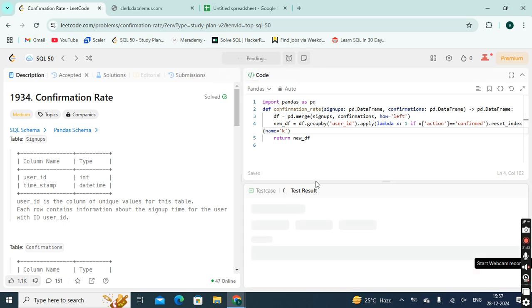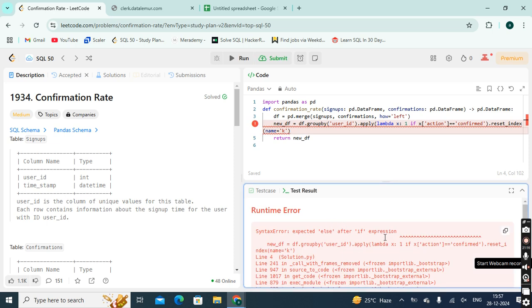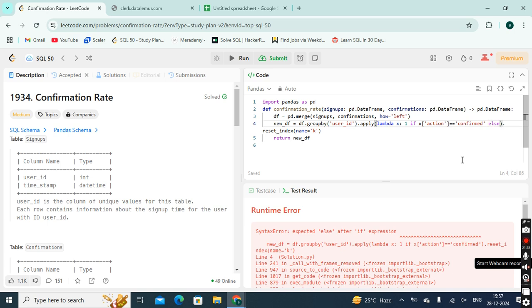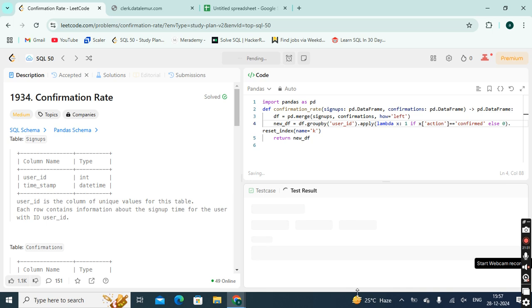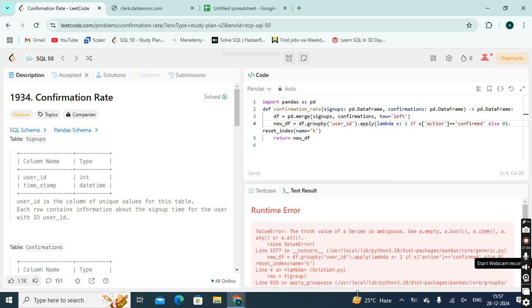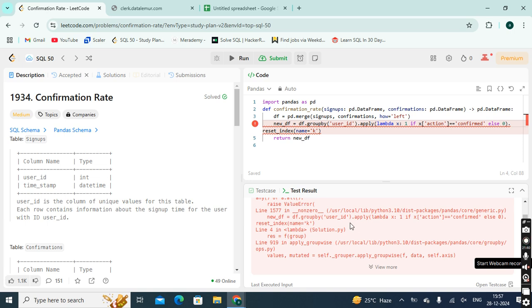Simply I'm just writing this column name, else 0. Okay, so it's showing that df of group by user id dot apply lambda x will be 1 if action equals to confirm else 0.